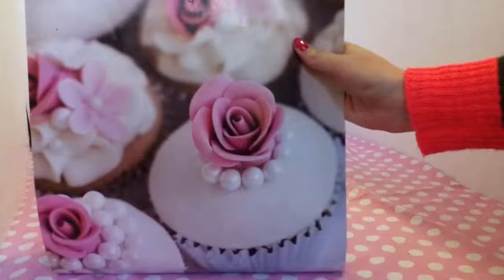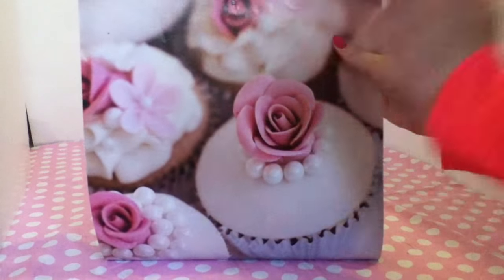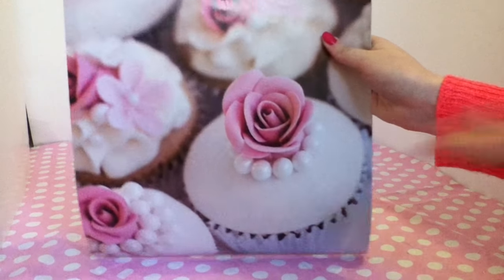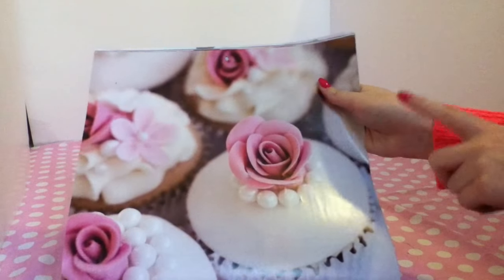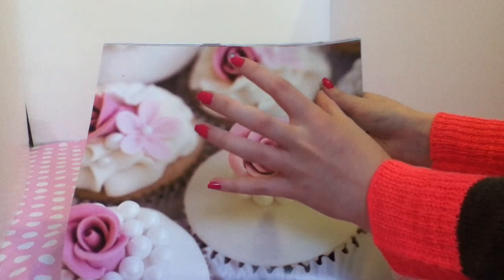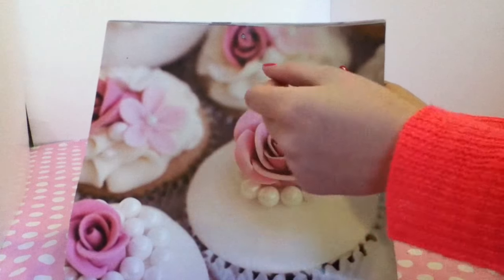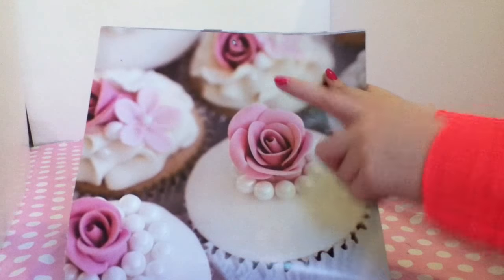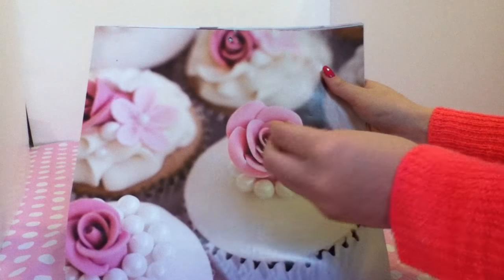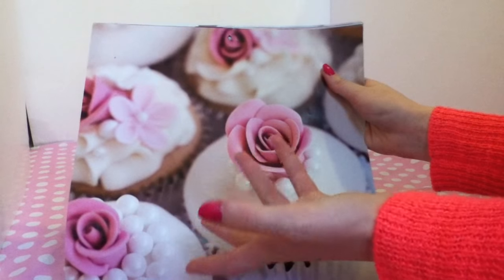You can also use this as wallpaper — get a whole bunch of different ones and paste them onto, like, maybe your door or something. What I did: I had a mini one as well and I used it on the back of my closet on one of the shelves, and it looks so pretty. I outlined the trim with a sequin ribbon that I got from a friend for my birthday one year.